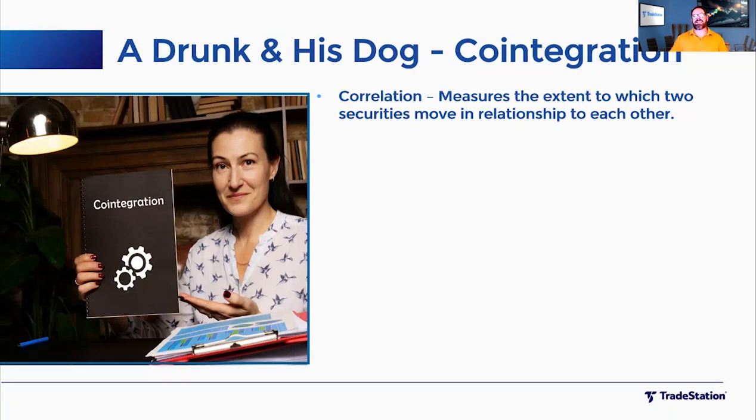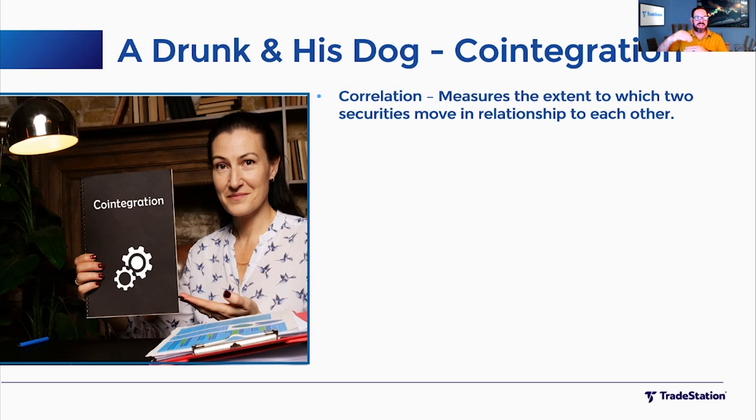So one of the things that is talked about quite a bit when it comes to seasonality and with the securities, we got to make sure we're trading things that are relatively related to each other. So there's what's called co-integration, and it may not be the best example, but they use it. It's called a drunk and his dog. So with co-integration, basically we have correlation, which measures how two securities move in relationship to each other. Like the NASDAQ and the Dow, they're both equity indexes. And well, maybe the NASDAQ and the ES, the S&P futures, that's probably better because they have a lot of overlapping components. So they're very highly correlated.